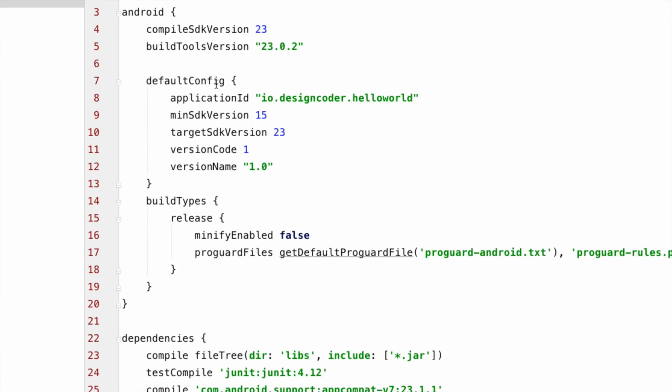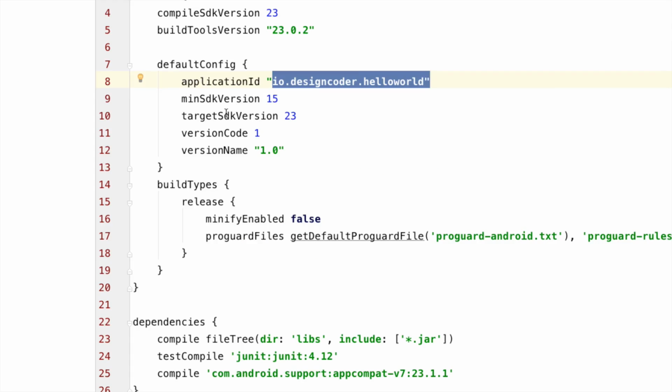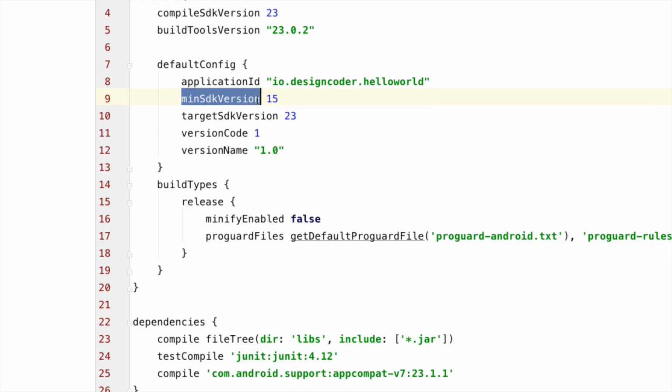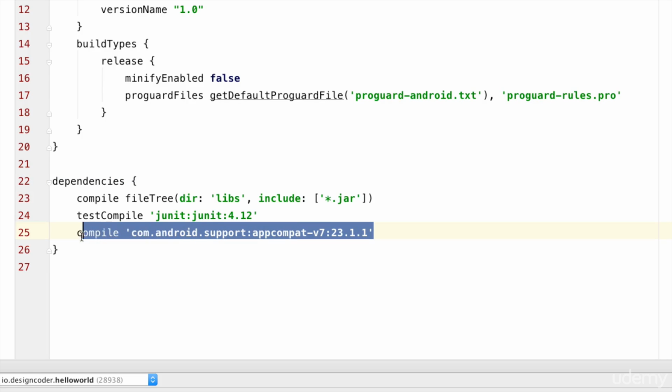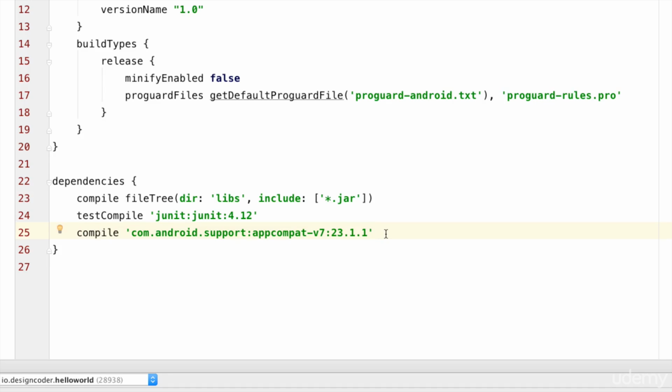The next important setting here is inside defaultConfig, which is called the applicationId, which as you guess is the package name of your application. The two other values, one of them being minSdkVersion that says 15 and targetSdkVersion that says 23, would be the minimum version on which you want to run your app and the maximum version on which you want to run your app. Now this place here at the bottom that is called dependencies is often the area where you'll be working regularly. This is where you add libraries that you want to use in your app, and we'll be covering how to add our own libraries over here as we start working with our apps.